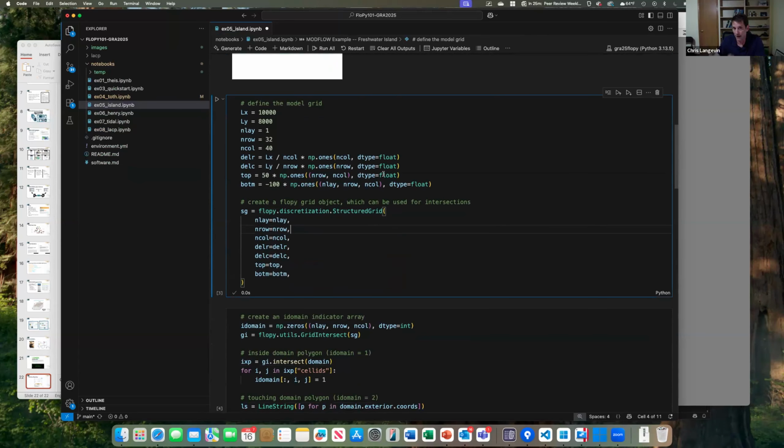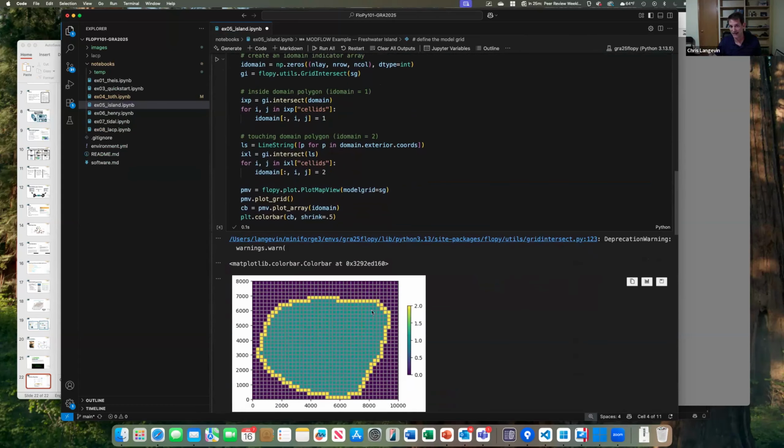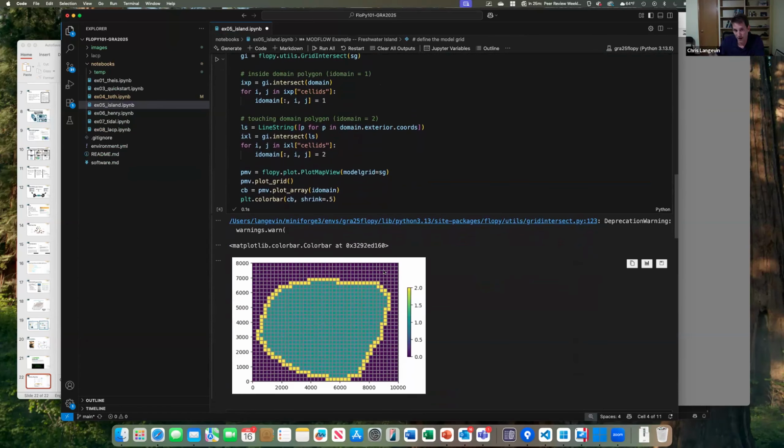We can create a model grid. We do this up front because then we can do some intersection capabilities. There's a little bit of code here to show how we might identify cells based on that polygon. We can say, okay, these purple cells, we want them to be out of the model domain. The yellow cells, we're going to use constant heads, or I think that's what we use for this particular case.